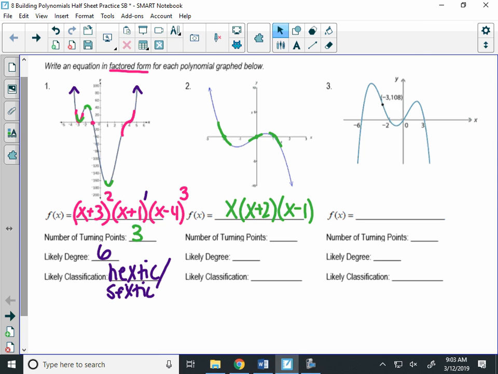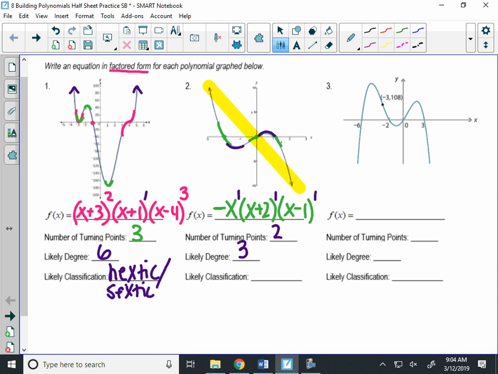Now, you should be able to see here that the end behavior of your graph is negative, which means that your graph has a negative trend, and I need to stick a negative in front of the equation. This graph has 1, 2 turning points, and based off of the multiplicity of 1, 1, 1, those add up to be 3. So degree is 3. If I have a degree of 3, that means that my equation is called cubic.